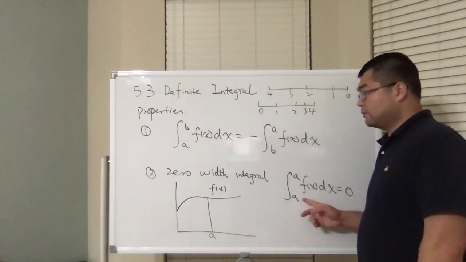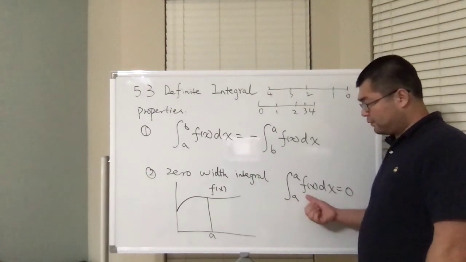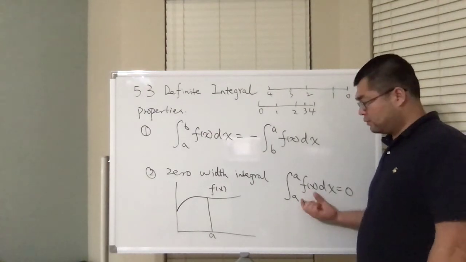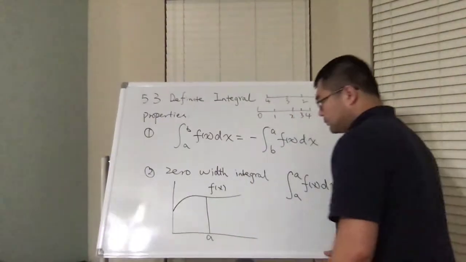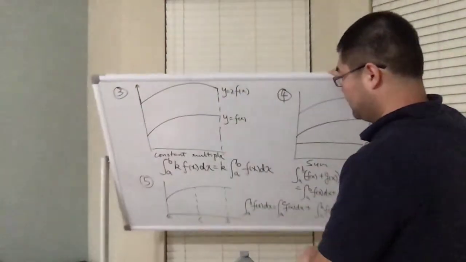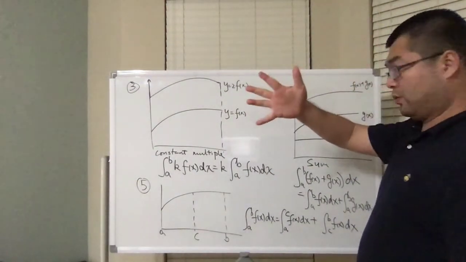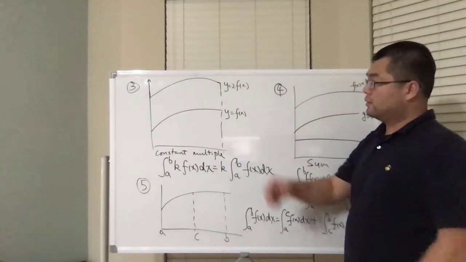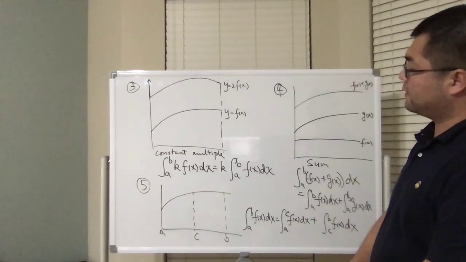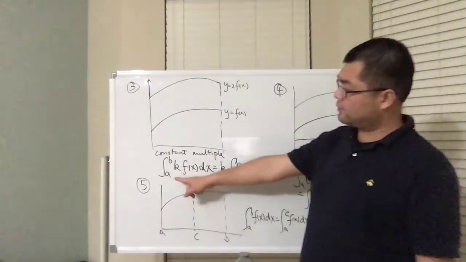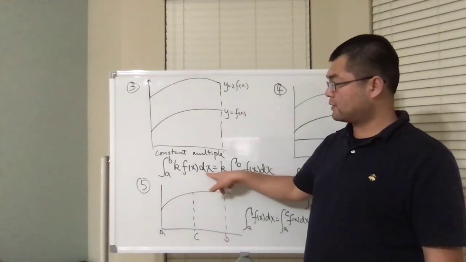And later on, guys, when we talk about the fundamental theorem of calculus, which is in 5.4, you use that theorem to evaluate this. It's super clear, okay? But this is just a way to think about this. Now, there are, let's see, 5 more, okay? So this is called the constant multiple property for an integral. It says like this. If you have an integral from a to b, inside it's k times f(x) dx.